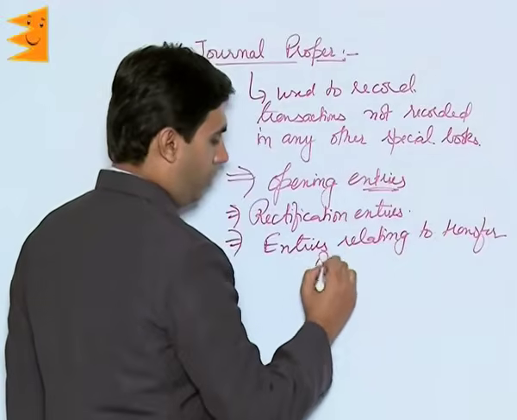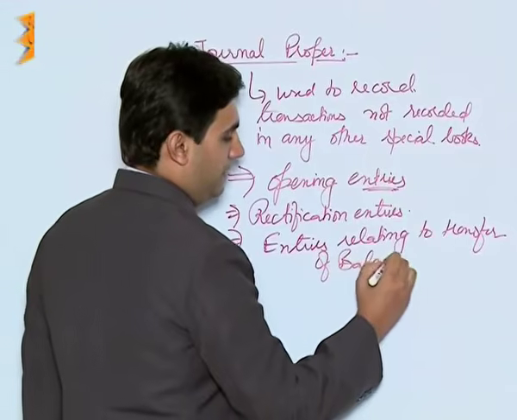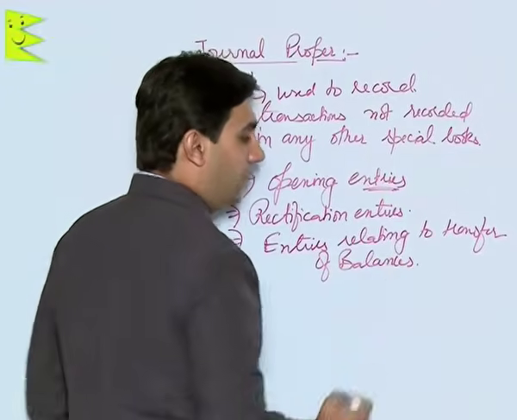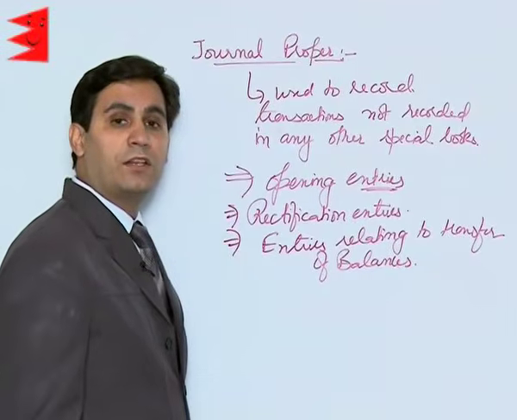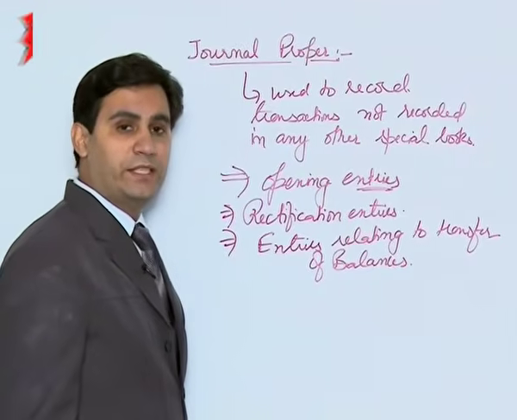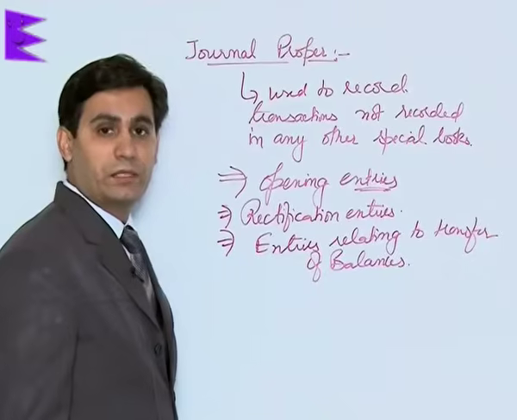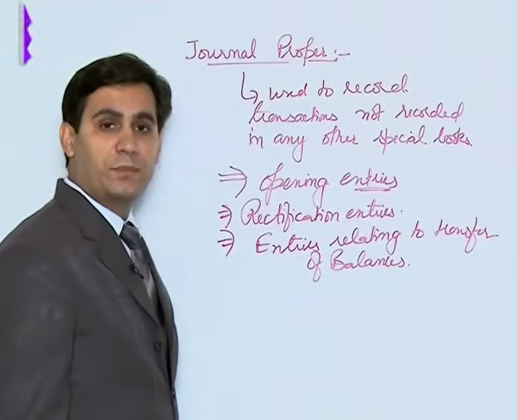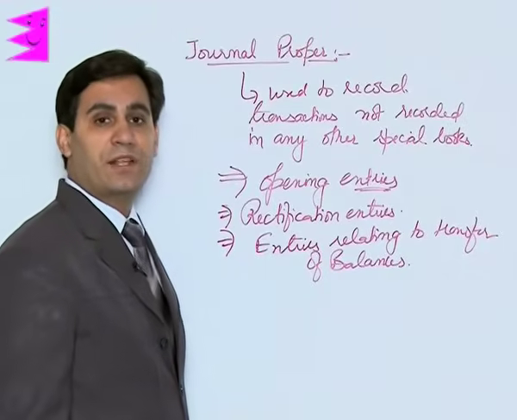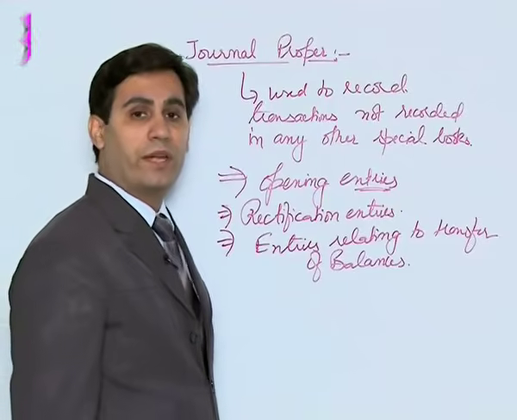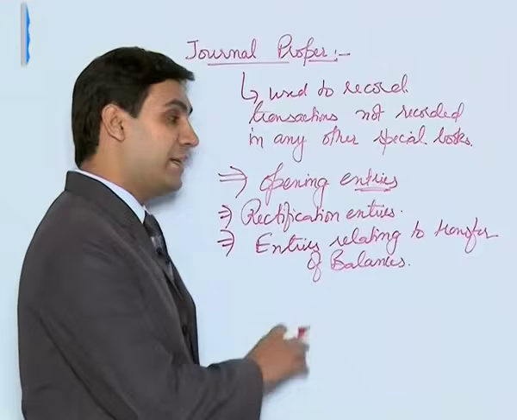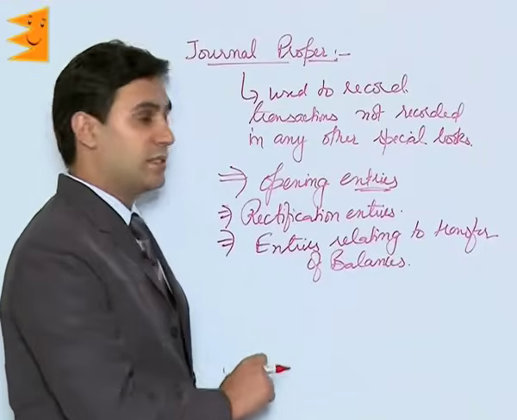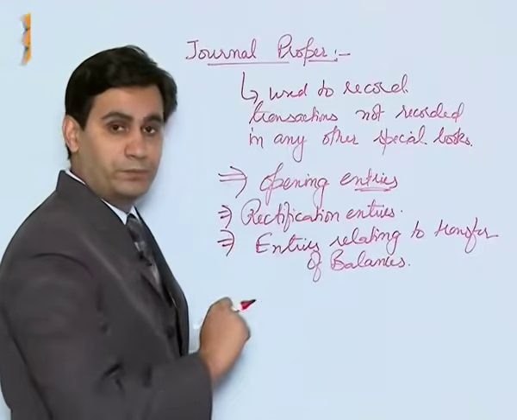Transfer of balances. Now students, we all know that nominal accounts are transferred to profit and loss account at the end of the accounting period. Let's say sales and purchase. These accounts are transferred to profit and loss account or trading account for the purpose of calculation of profits. So the entries for transfer of these balances are passed in journal proper.